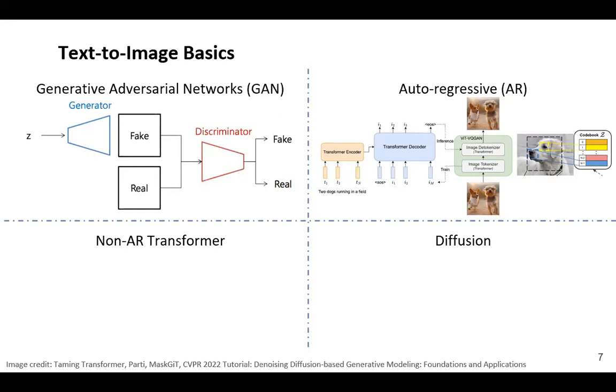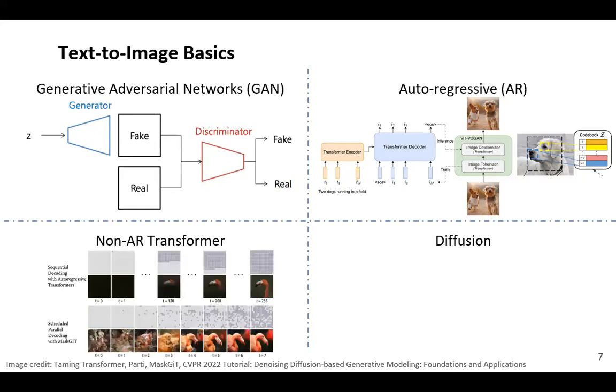And instead of predicting those discrete tokens one by one in an autoregressive way, there are also some very interesting works showing that we can have a certain scheduling policy so that at each step, we generate multiple tokens jointly. So instead of having to go through quite long steps, we can greatly speed up the inference process by generating multiple tokens at a single step.